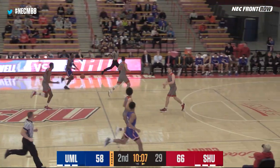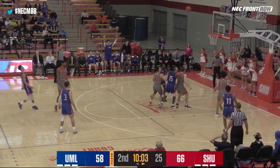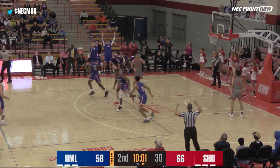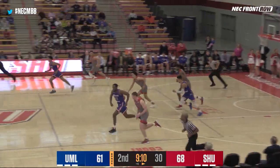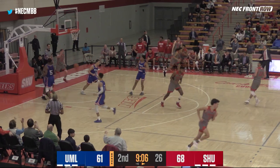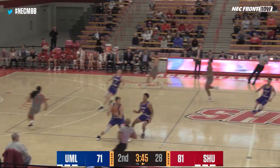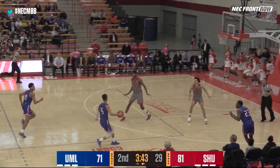The rebound to Lutete, he pushes the floor for UMass Lowell — pull up three, good for Ryan Jones. He throws his shot but Spellman snatches it away from him. Parker pushes the floor, bouncing it up to LaRose on the fast break for the lay-in. Off to the wing — Noel long on the three, and the Pioneers looking to push the ball up the floor.